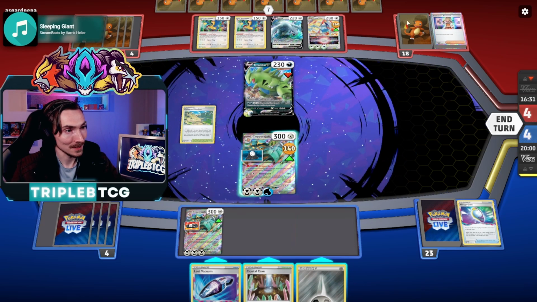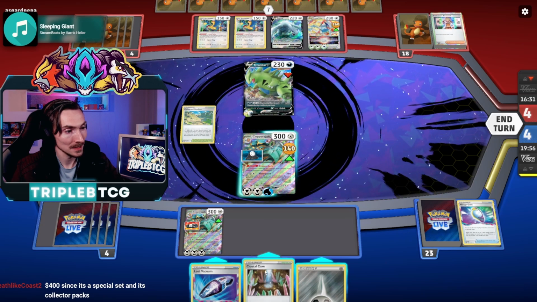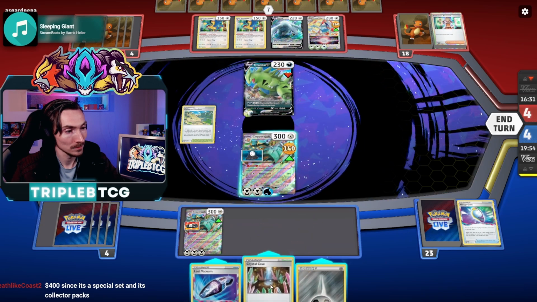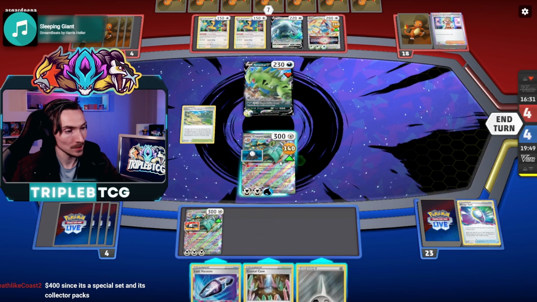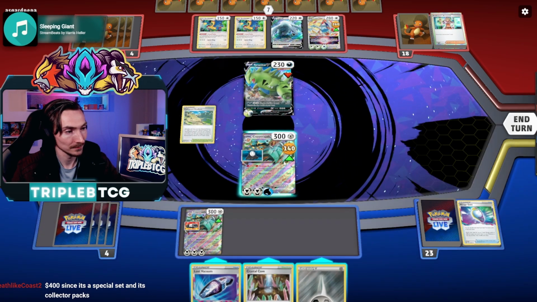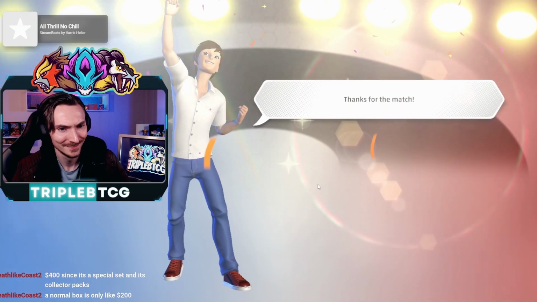If I discard this, it gives them a bench space. What does it do for me? 160 down to less than 160? Like, we just win right now, right? Yeah, I don't think I even care. I'll just kill him. Yeah.